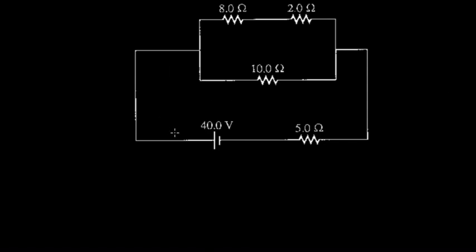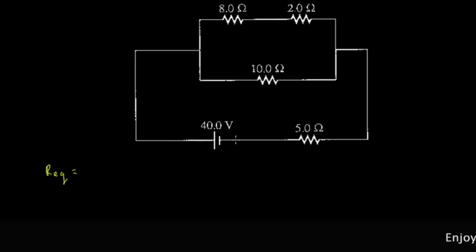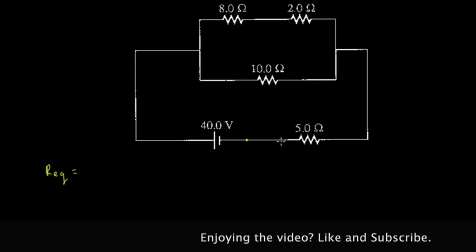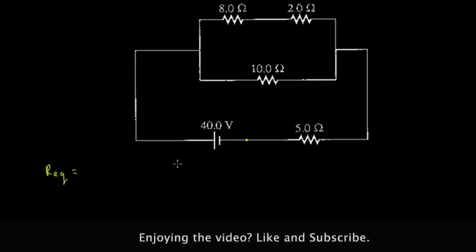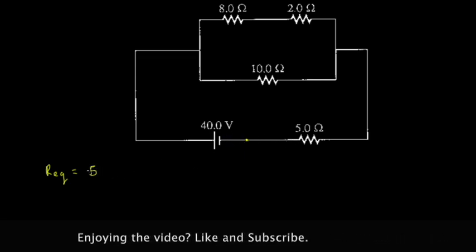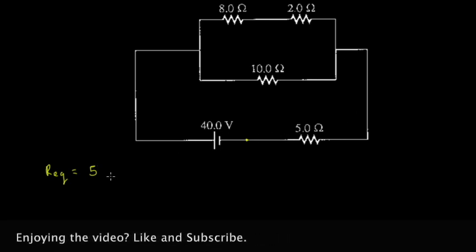The next part, we have this, and we are asked to find the equivalent resistance for the whole circuit. So how do you do it? REQ is equal to, then start from one part. If you want to start from here, it's still okay, but start from one part and then go around. This one is coming after this, so it's in series with us. So this is simply 5 here, and it's in series with this parallel connection.